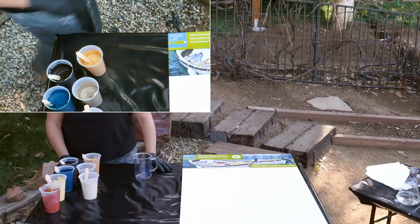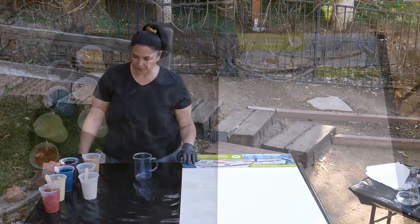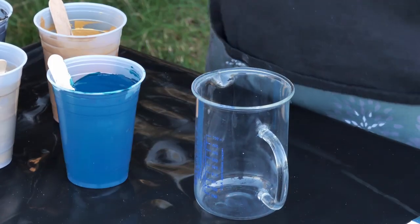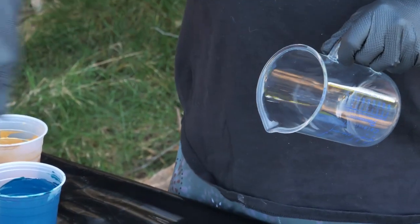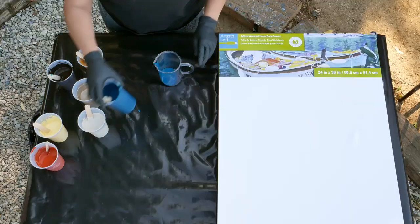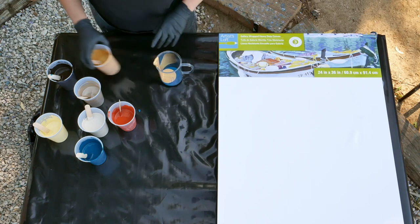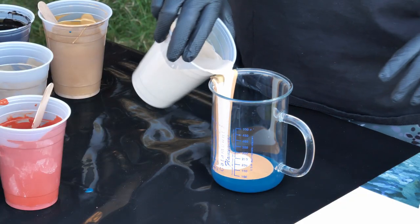So what do we want to put in there first? I think we're going to use the Neutral Beige as our base coat and do a wandering straight pour. I want to start with some turquoise because that's what's going to end up on top. You've got to think of how it gets layered in the cup and then picture that kind of folding like a taco — because that's what's happening and that's how it's going to pour out. Always keeping contrast in mind — that's what we really want. A little bit of gold.